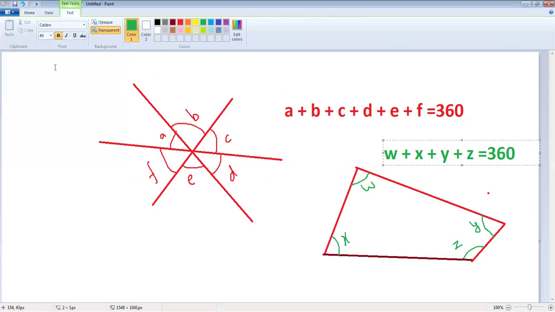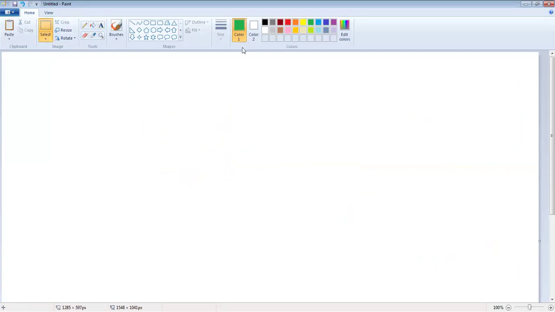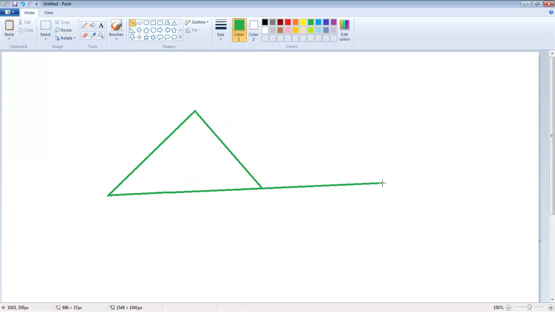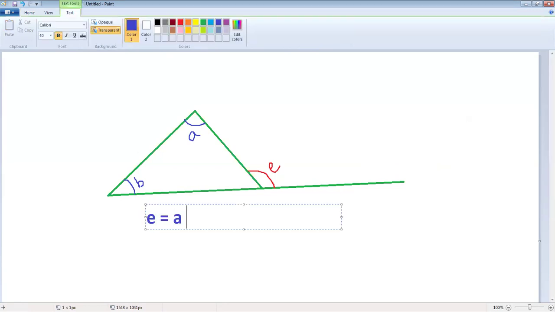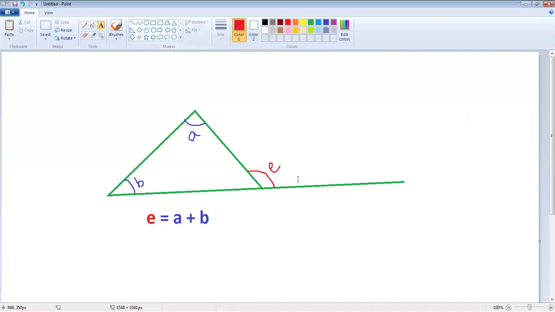This is a property of a triangle that is often ignored, and it is a very easy property. If I make a triangle, any triangle. Now, what is the exterior angle of a triangle? If you extend one of its sides, the angle that it makes with the entire figure is called the exterior angle. I am labeling it as E. And I'm labeling the other two angles, the opposite interior angles, as A and B. So the property that we have here is E is equal to A plus B. And the reason is that the exterior angle of a triangle is the sum of opposite interior angles.